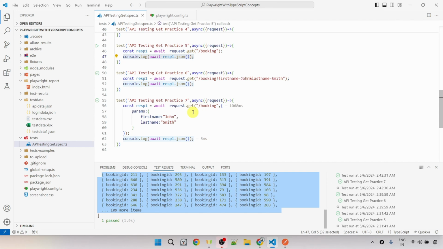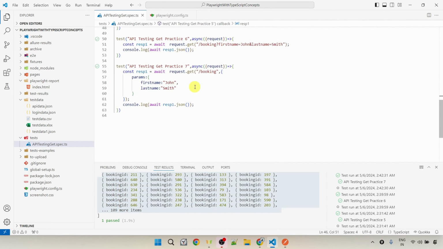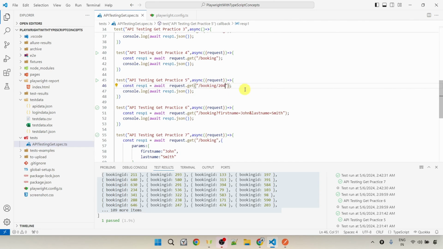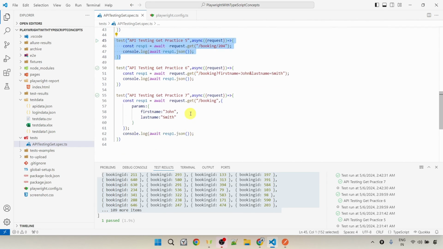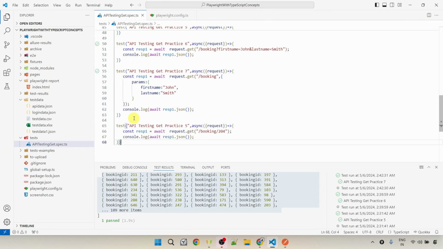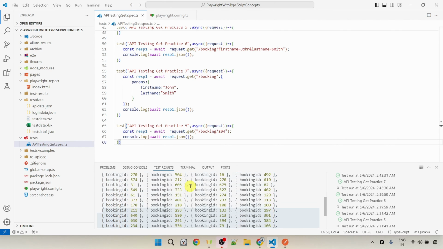So now let's see some of the assertions which we can provide with our HTTP methods. In this case, our HTTP method is get, right? So now here let's use this particular example where we have provided this booking ID to get the response related to this booking. Okay, so let me copy this test again, and for this we would be providing different assertions. And let's take any new booking ID. Okay, so 61 I am taking. So this is the path parameter. So after the resource, put the / and then the path parameter value. And let's give this title as practice 8.